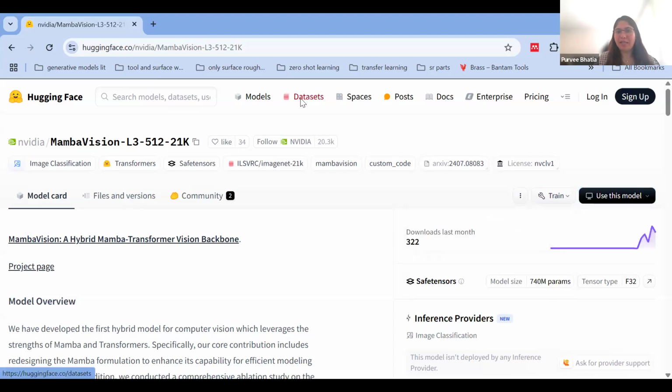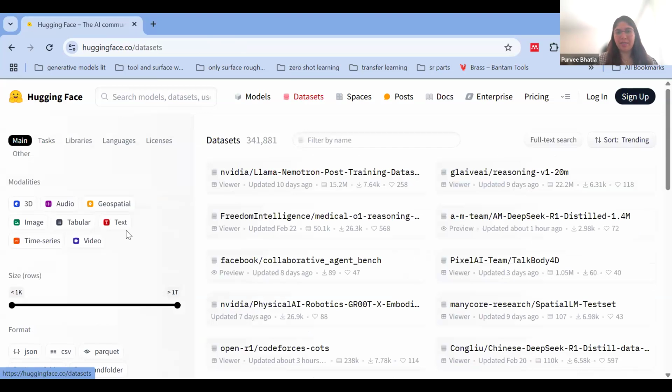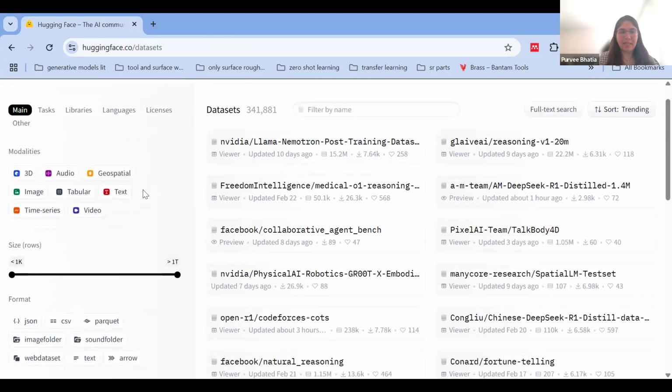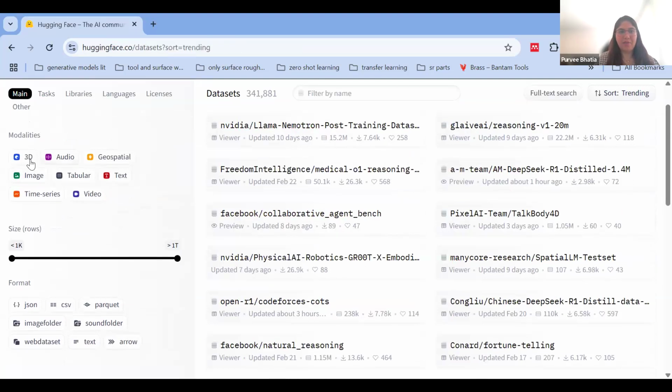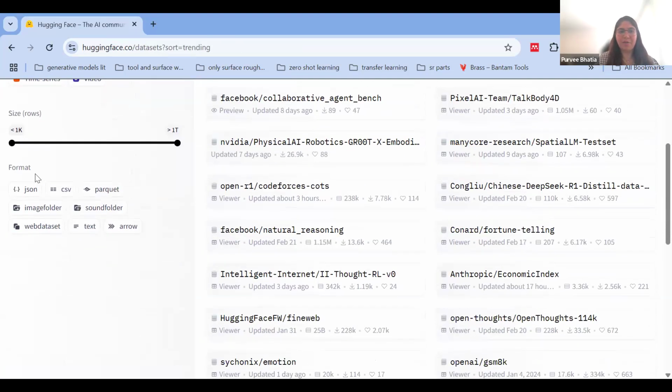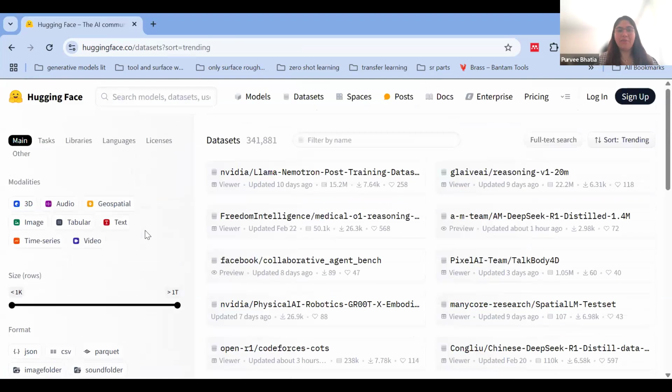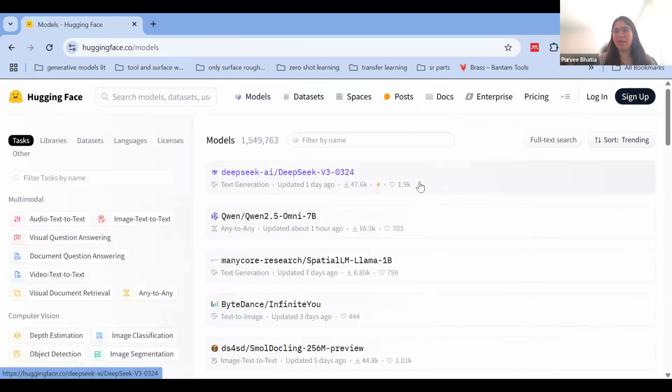And then you have your data sets. In case you want readily available data sets also, you have your different data sets. You have your image data sets. All of these are image data sets. And then you have your audio data sets, your video data sets, your time series data sets in different formats as well. So Hugging Face is a very good interface. If you want to, you can create your own login and you can directly train models within the Hugging Face environment itself.